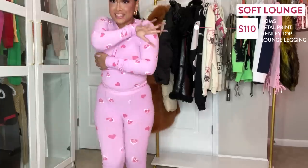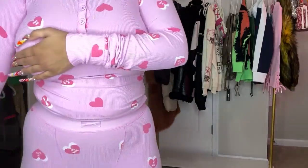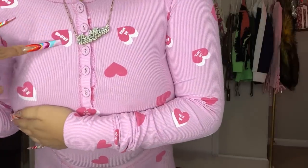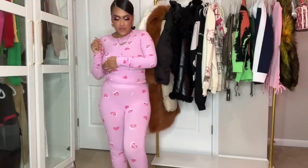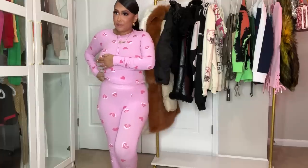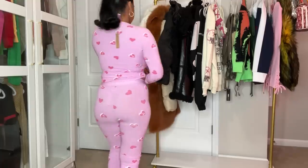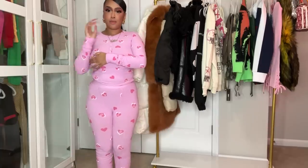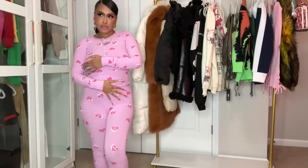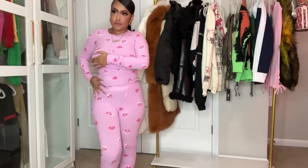Oh my God — Skims dropped a Valentine's collection and I'm obsessed! Like a freaking Valentine's Skims collection — what! It's got little hearts and the Skims branding, like those little candy heart sayings. Zay bought me this whole Valentine's collection. Out of all the Skims stuff I showed y'all, I think I only bought like three things myself — my man bought me all this Skims, period. If you love me, buy me Skims! It's the leggings — more like PJ bottoms. I'm gonna wear this on Valentine's Day, not sure what we're doing yet.